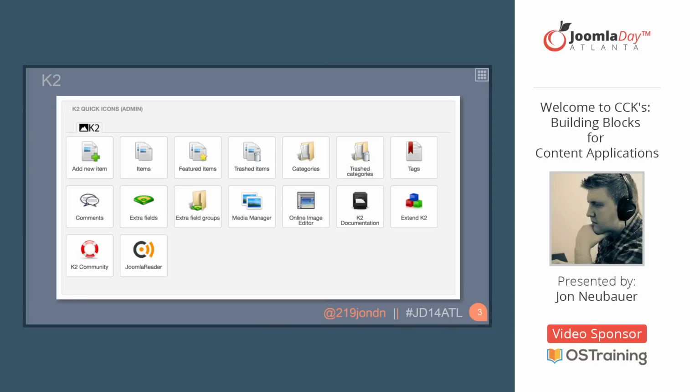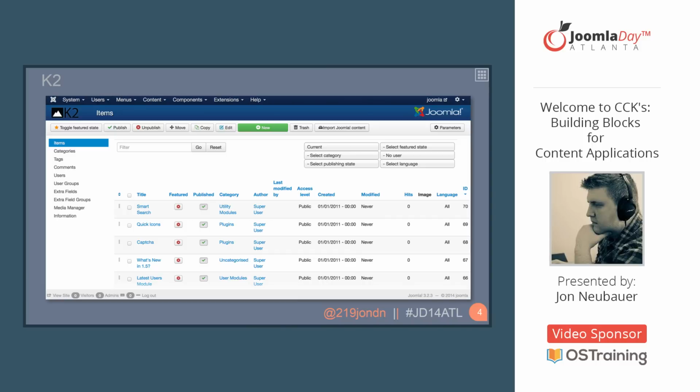This is the dash that you get as soon as you install it in Joomla. It collects all of the main functions that you need for K2 right into one handy dashboard on the home page of your administrator screen in the Joomla backend. And you can see what we're looking at here. Some of it is very familiar. The terminology that you're going to see throughout K2 is going to be very familiar to you if you've worked with Joomla content. It has categories, of course. It has items or articles, and there's some new things that we'll see in here as well. We start out with our article manager with K2 items.